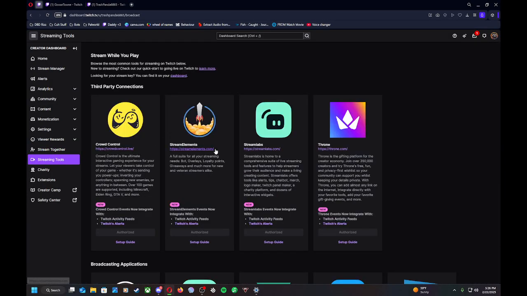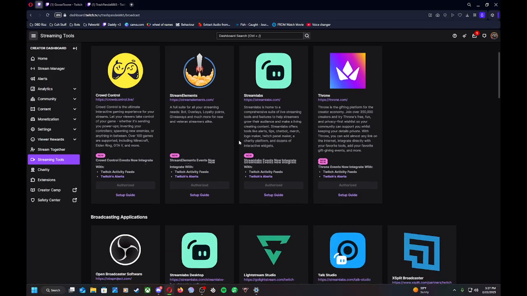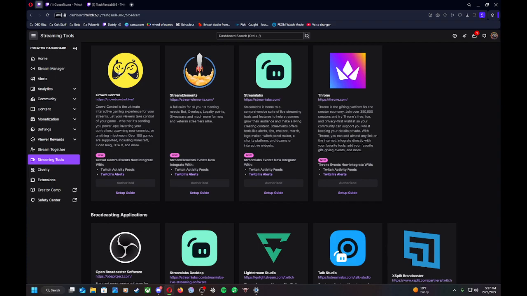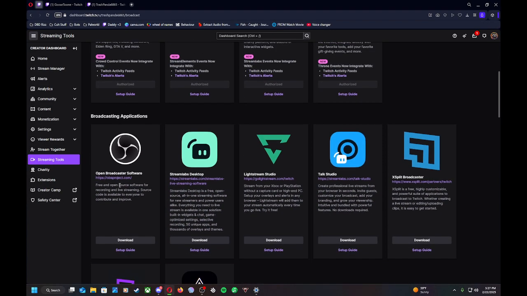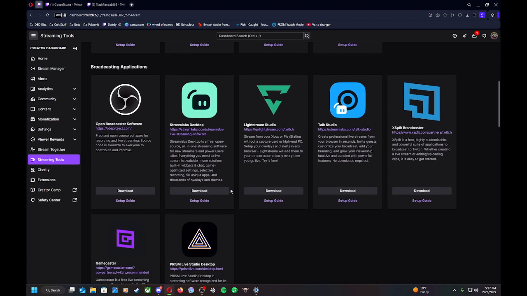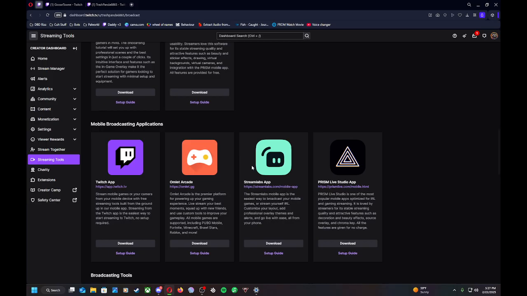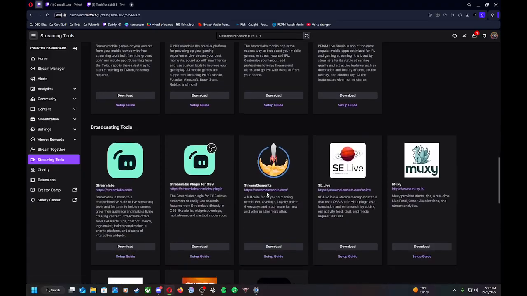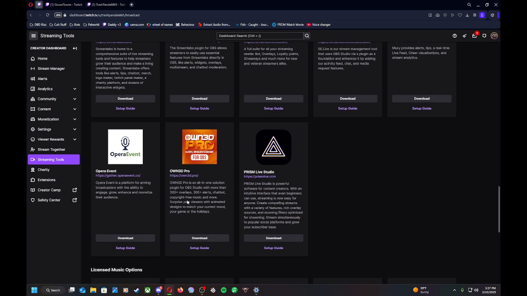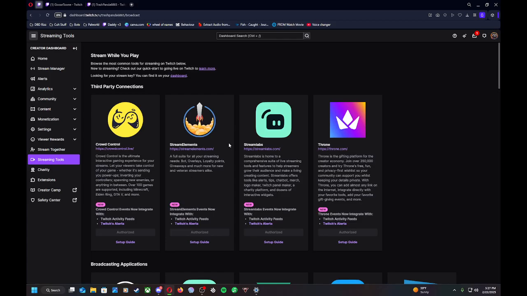Streaming tools. These are tools that integrate Twitch with your stream, depending on the game that you're playing or things like that. I have Crowd Control set up for certain games where my chat can interact with my game and make silly things happen and all that kind of stuff. Broadcaster software, they have a variety of those. It'll let you go download, it'll take you right to their site. If you're new to Twitch, this is more of the little baby streamer, not really knowing what you're doing kind of page. But it gives you all these different applications you can use to stream to Twitch. It gives you a quick little breakdown of each one, the features that they have, all that kind of stuff.